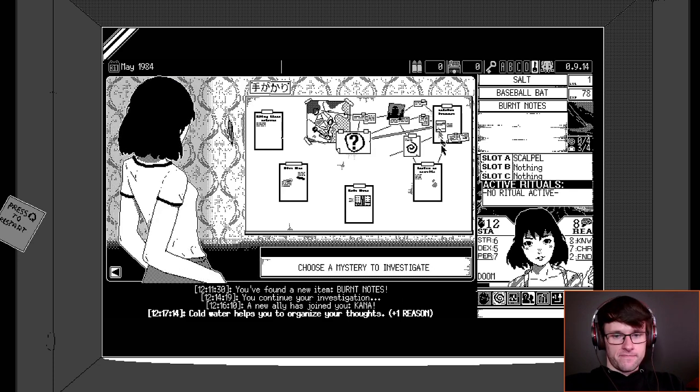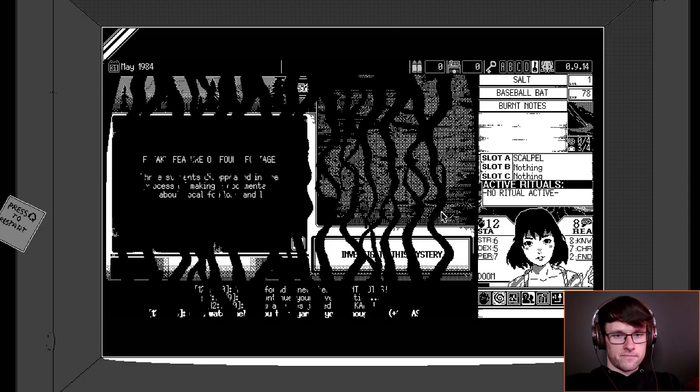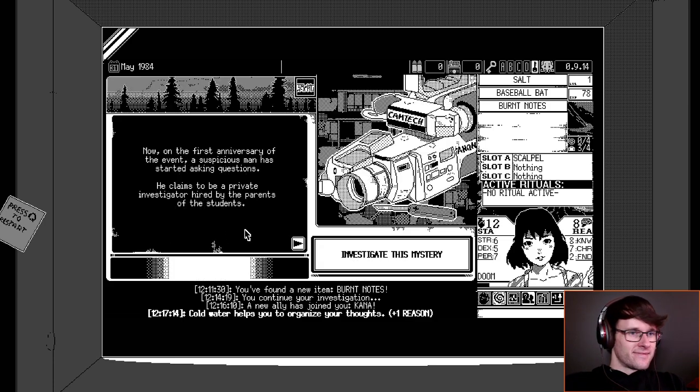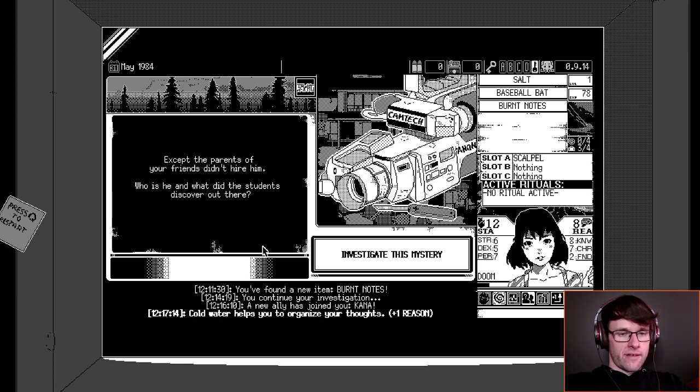Let's do our next investigation. Freaky feature of found footage. Sure. 3 students disappeared in the process of making a documentary about local folklore and legends of the nearby forest. The dank Maymay's coffee is back. Quickly! Now, on the first anniversary of the event, a suspicious man has started to ask questions. Claims to be a private investigator hired by the parents of students. Except the parents of your friends didn't hire him. Who is he and what did the students discover out there?